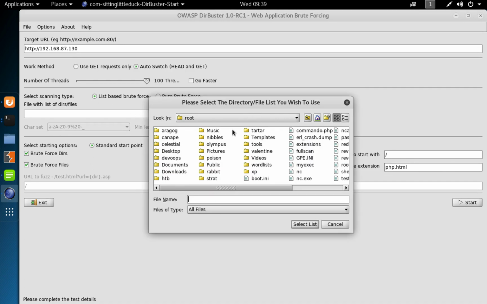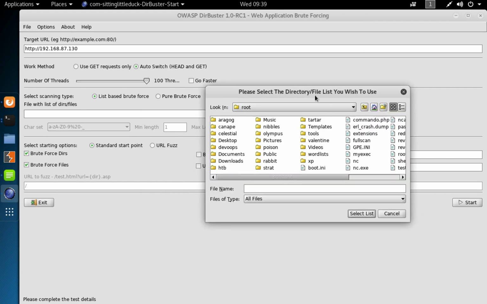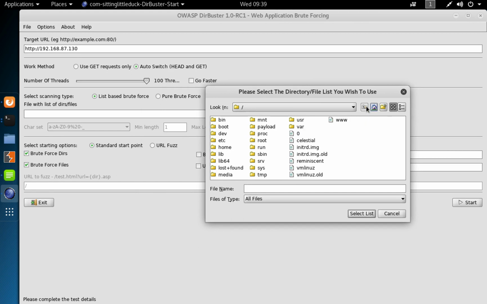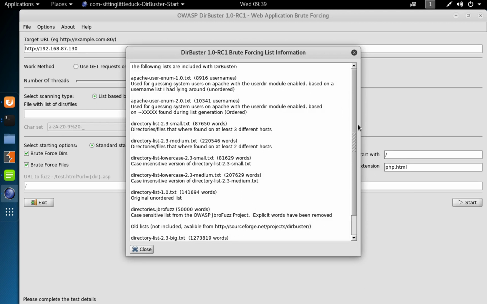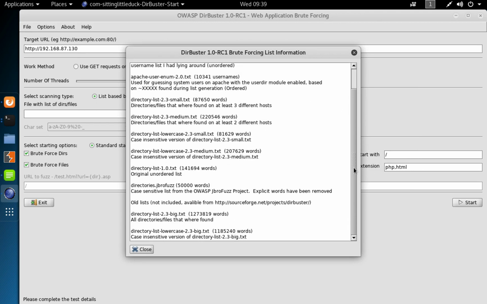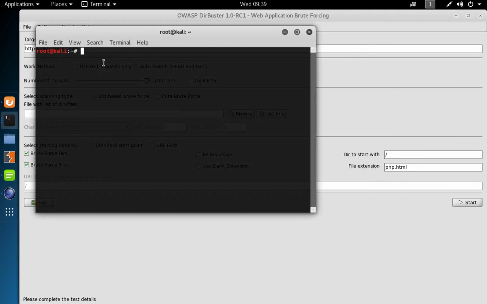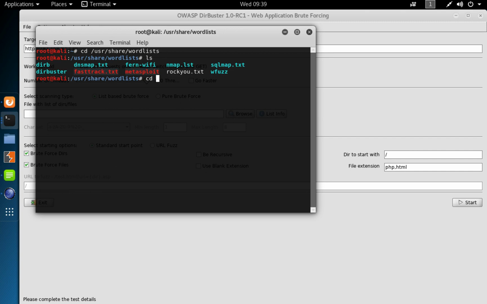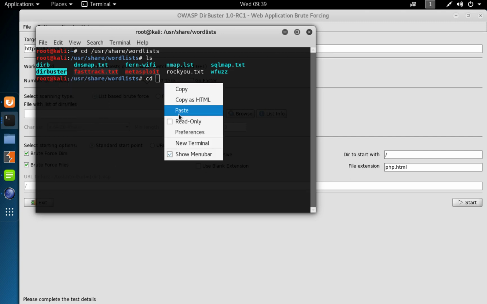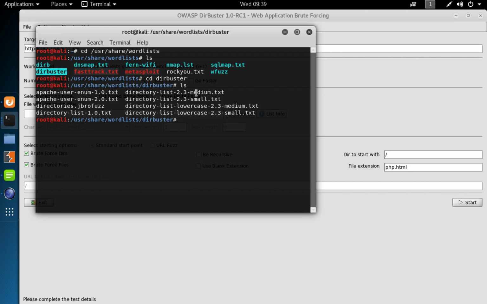If you click on browse, you could go in here and select the word list you want to use, or simply if you click on list info, you can have a list of word lists that you might want to use, or simply go into that same directory we went to earlier, which is cd usr/share/wordlists, and we could go to cd dirbuster, list and medium.